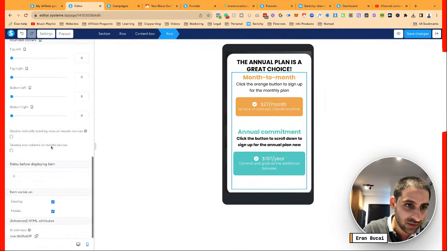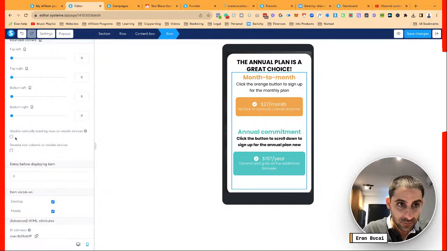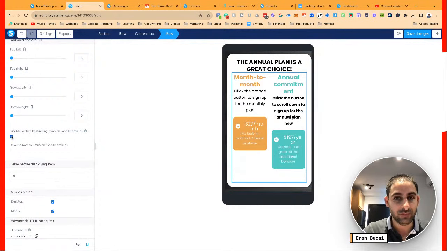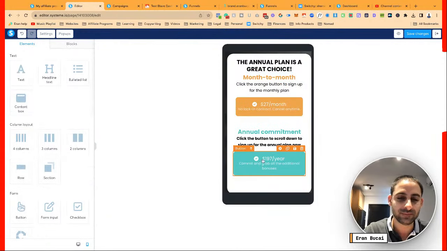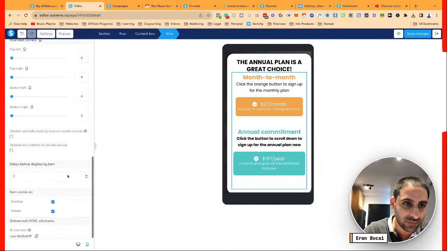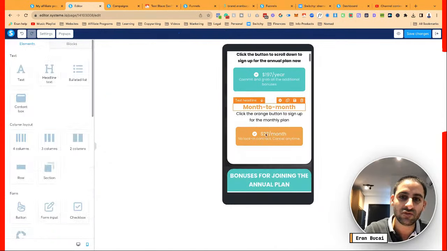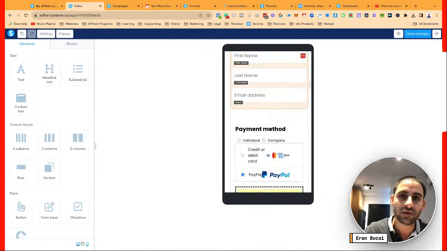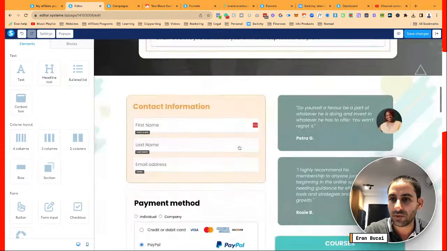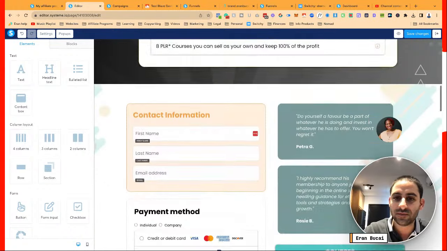One thing you can do here as well, just so you know, you can do something like that where you basically disable the options. I don't recommend you do that usually. This is fine, but the option is there. And one thing I will do is I will switch the sequence if I can. So the annual plan is first, not the month to month. It's just better, because this is the annual page. This is good.